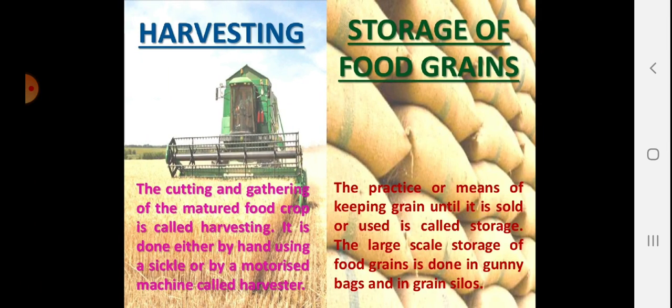Now harvesting and storage of food grains. We have already discussed in our earlier slide that harvesting is done using threshers, which remove husk particles from the seeds. So you can separate the seed and husk, and you can use the husk for animal fodder. We will not throw anything away here, because even the husk particles are quite nutritious.